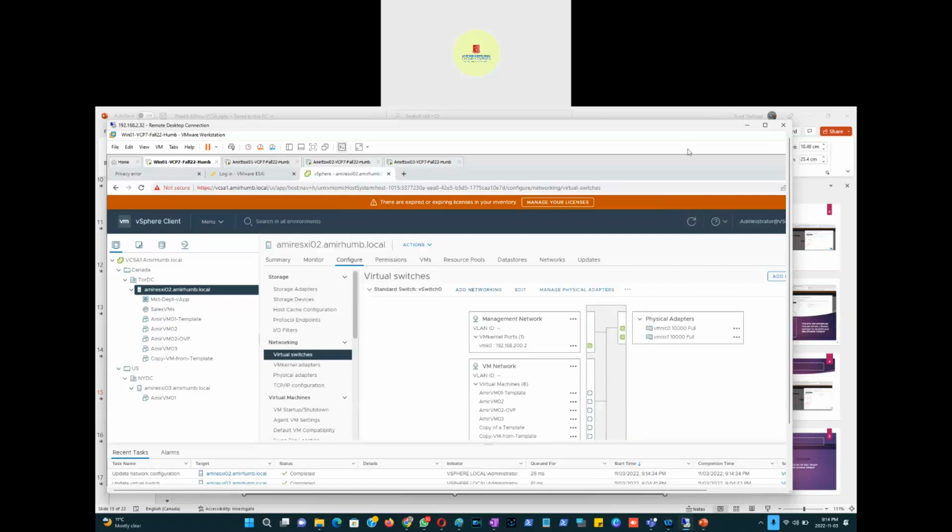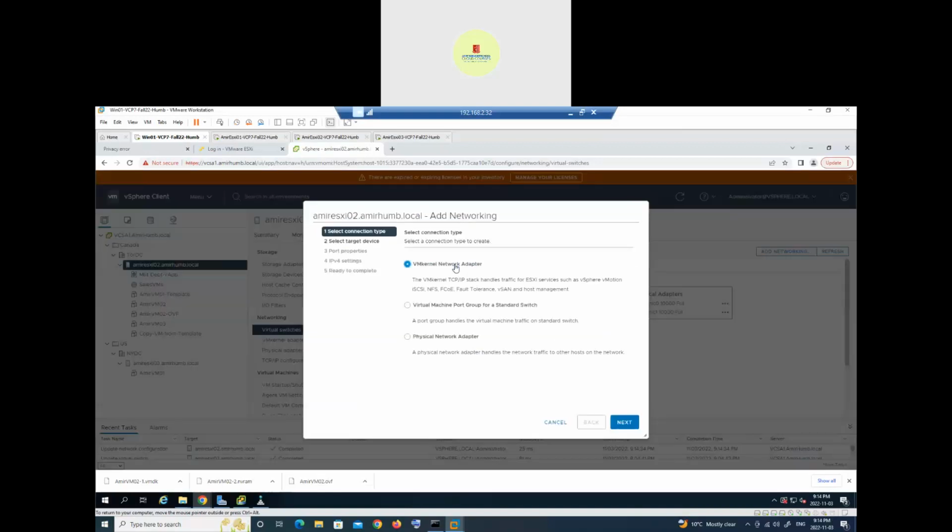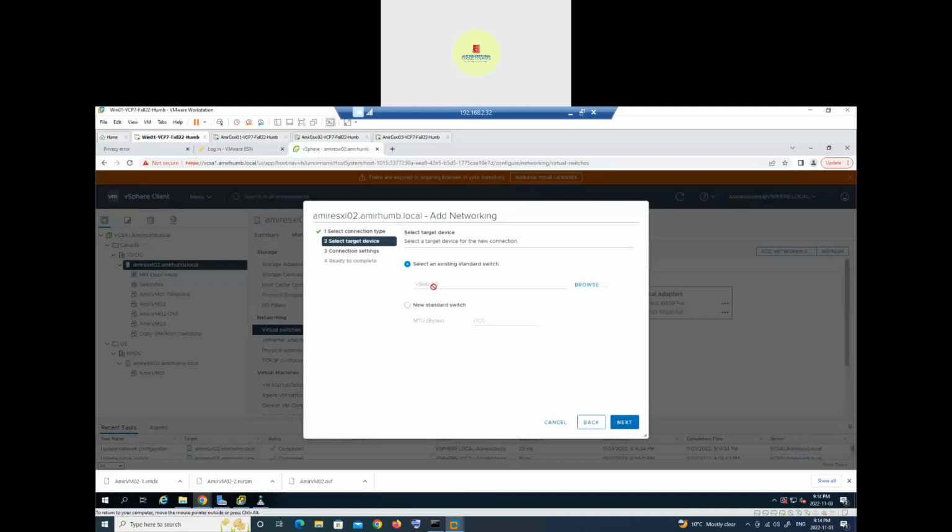I'm just going to click on networking again. I'm going to go for the same virtual machine port group for a standard switch option. Next. vSwitch 0. Same vSwitch, I'm going to create another port group. Next.